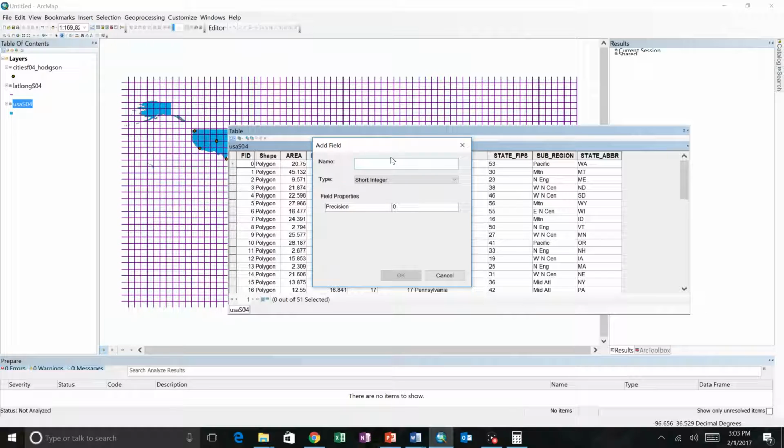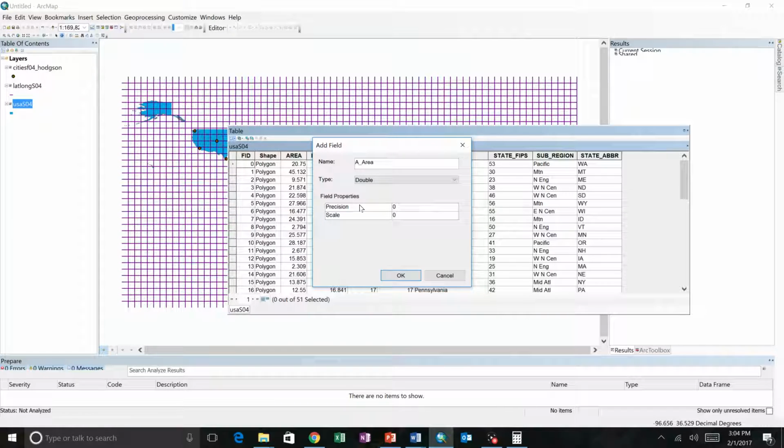I'm going to add a new field, and I'm going to call my new field A area, which in my mind stands for actual area, although that might not be a good name. I'm going to make it a double. In other words, a really precise number that has lots of decimal places. That's what a double is.